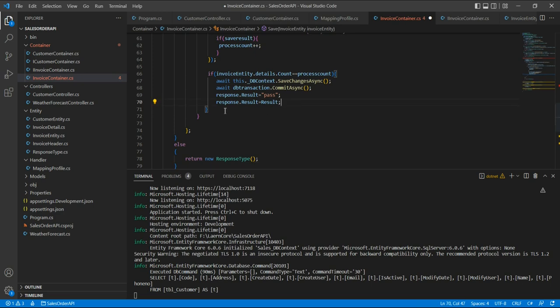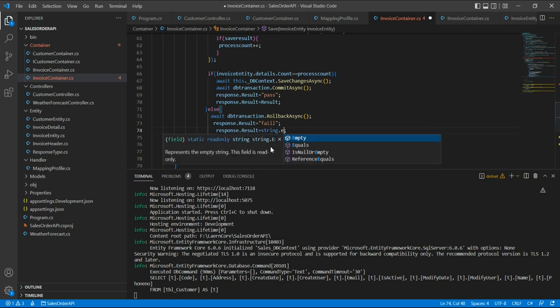Okay, we have done the else scenario. We just need to revert it, I mean, we need to do this rollback. And also for this response, either we should not write anything, or else we can give string.empty.